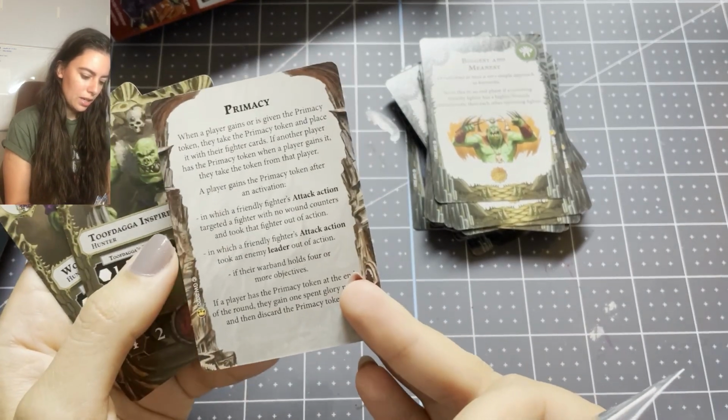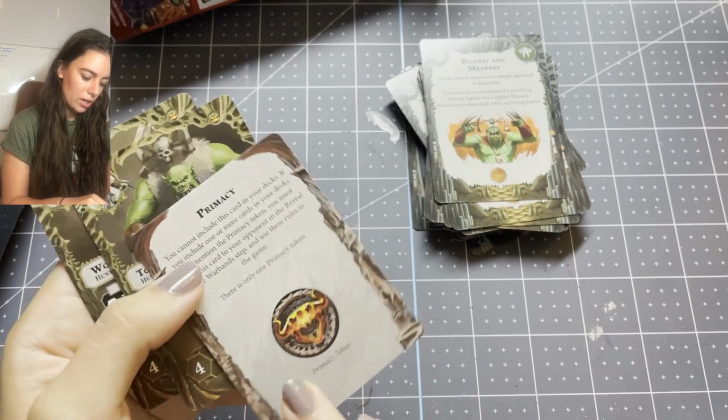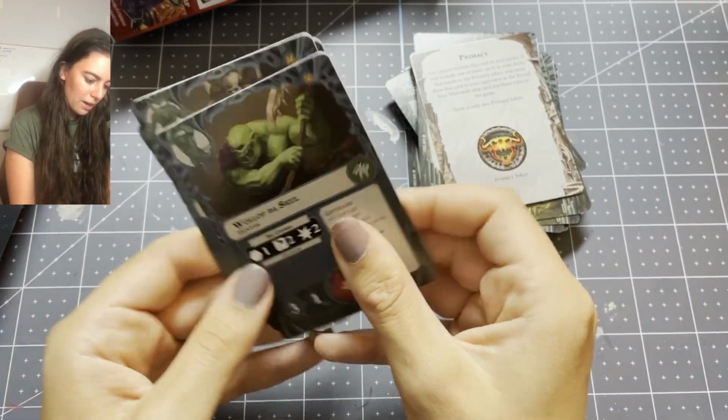So this is just a card, I guess, explaining what the primacy token does, what it is. I mean, it's just all the mechanics of the deck are based on it, and so this is just the little marker that shows that. And here are fighters inspired, and here they are normal.